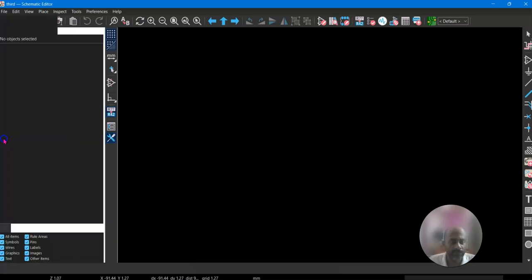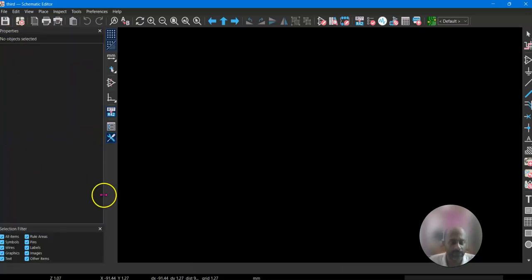Then the settings, where you can see the properties. In the control bar, you can see various options: print, save, plot, find, replace, zoom in, zoom out, and various navigation and mirror options.